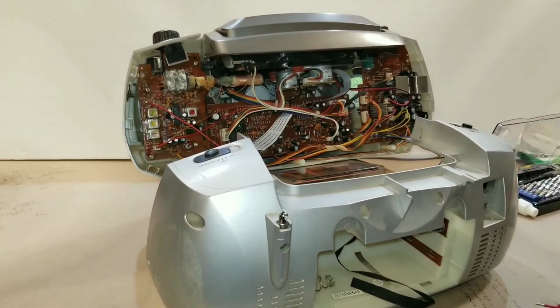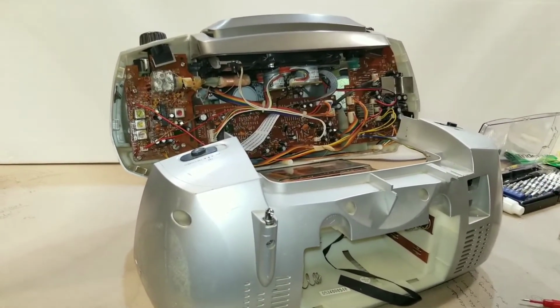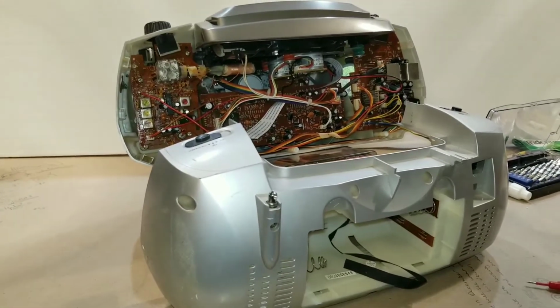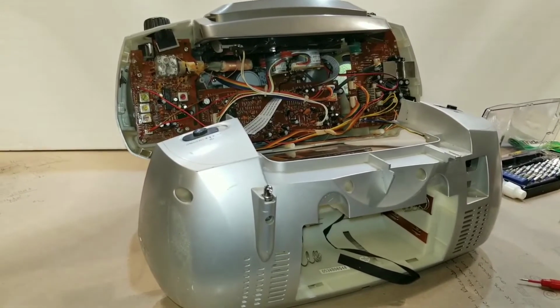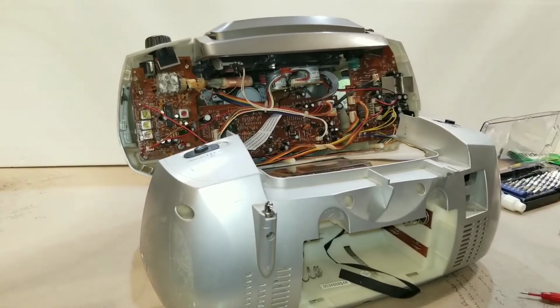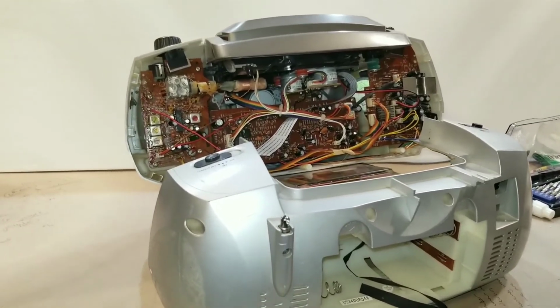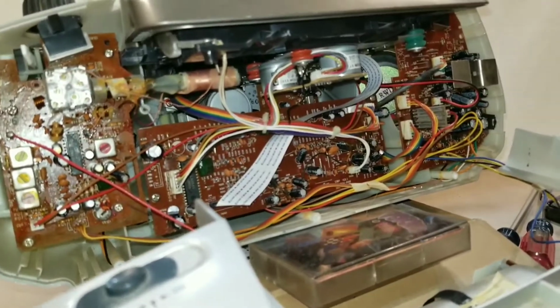Now, a little shout out here to a guy. His name is Adam. He had a video that he put up that I watched, and the way he adjusted the speed on his deck was similar to mine. So his video did help me out a lot. So shout out to him. And the way it works is this.